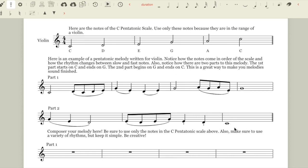And so this is just kind of to help you get used to using the software. This is a pretty easy one. There's lots of different things you can do. I added some slurs on mine. So what a violin would do is do that all in one bow. So if this would be a downstroke, for example, they would play all 4 of those notes using the same bow direction. And then same thing here. That's one bow, that's another bow. And I gave them some staccatos. And so just to, you hear this one.